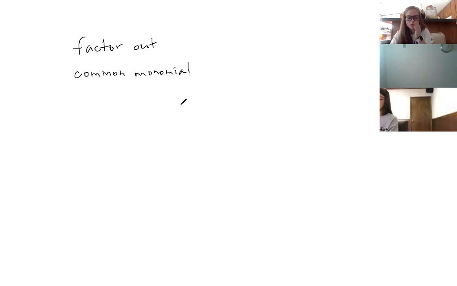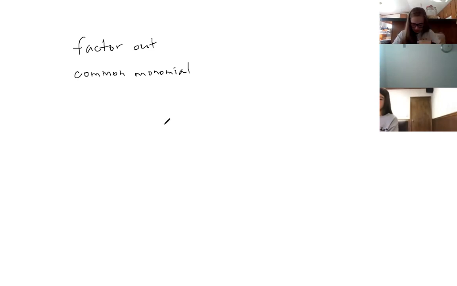All right, and then number 5, what's the first step in factoring any polynomial? Factor out whatever is common. So if you just said factor, I'll take that. Factor out a common monomial, factor out a common term. That was what I'm looking for. That's always your first step. Is there anything in common with all 3 of these terms that I can pull out?